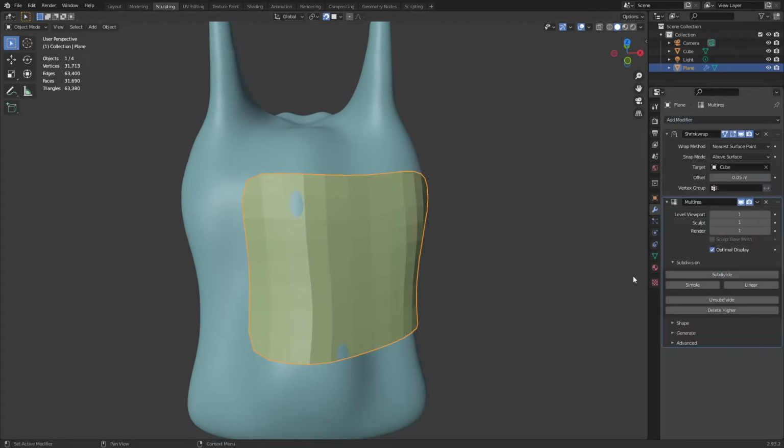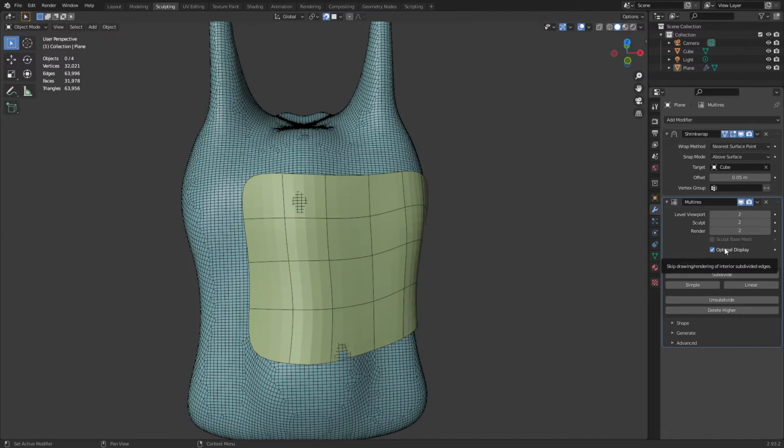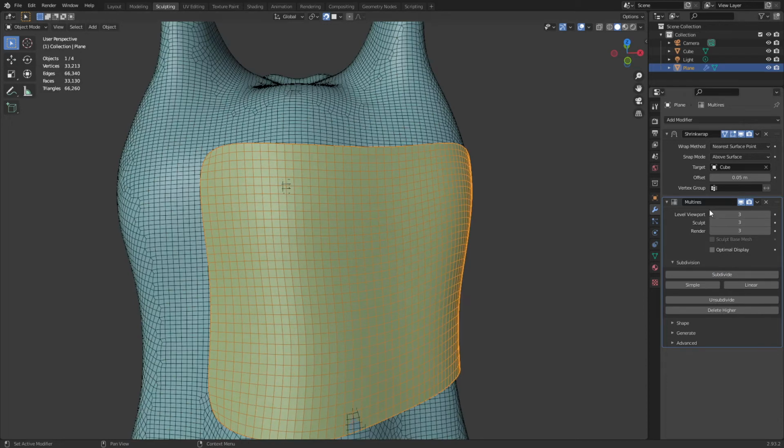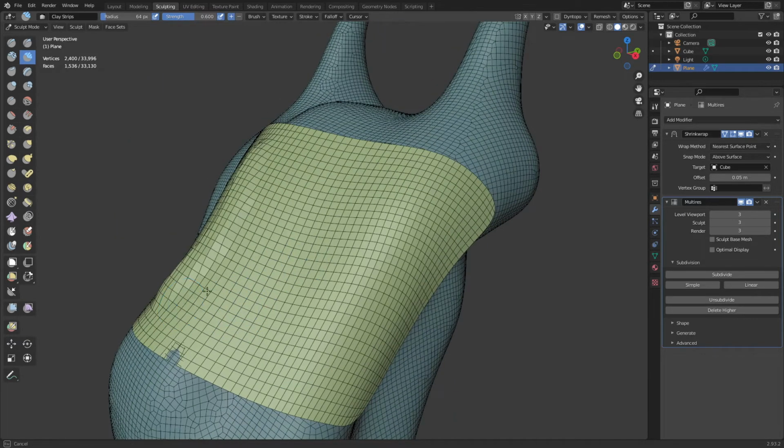I'm going to click subdivide, and it's going to do like a subdivision surface, right? Now I can subdivide. I'll turn off optimal display real quick. You'll see that all those faces stay nice and squared up. And this resolution or multi-res modifier allows you to sculpt on it. All right, but it doesn't do dynamic topology. It's only going to stretch the mesh that you've made there.